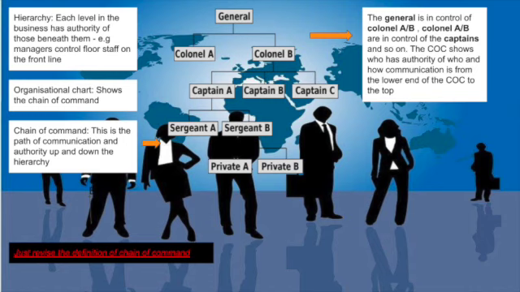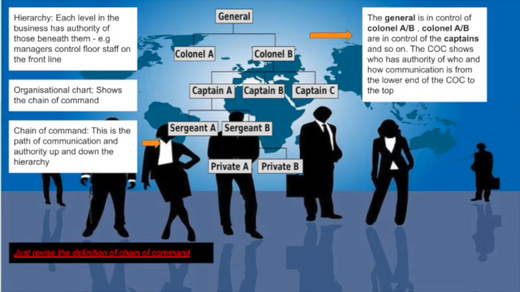Now I'm going to give you a few definitions, not all of them you have to remember. So hierarchy: each level in the business has authority over those beneath them. For example, managers control the floor staff on the front line. An organizational chart shows the chain of command. Those two definitions you don't really need to remember, just have a basic understanding.